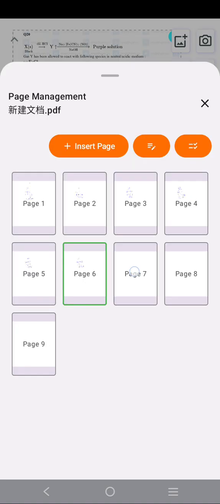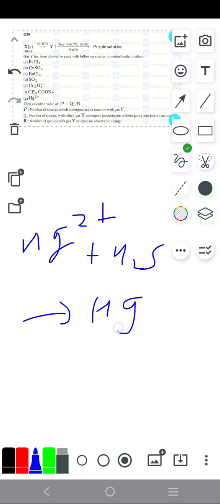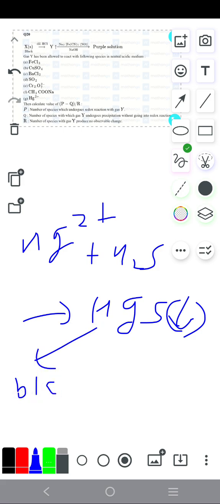Now let's move on to the last part, in which Hg2+ reacts with H2S to form HgS. Now this is also a precipitate. This is either black or red, depending upon whether the alpha form or the beta form of HgS is formed. So this is a precipitate, but no redox is happening. So this is basically Q.